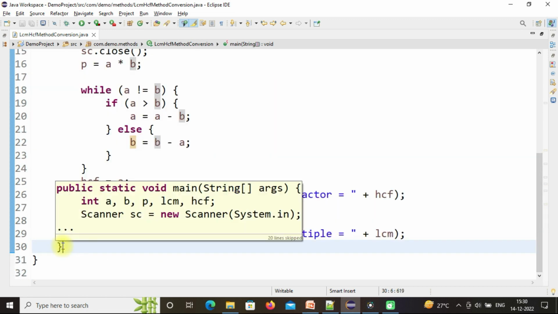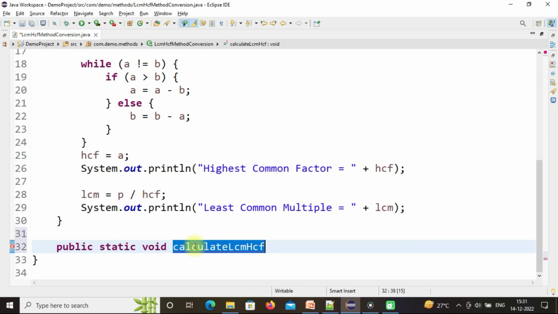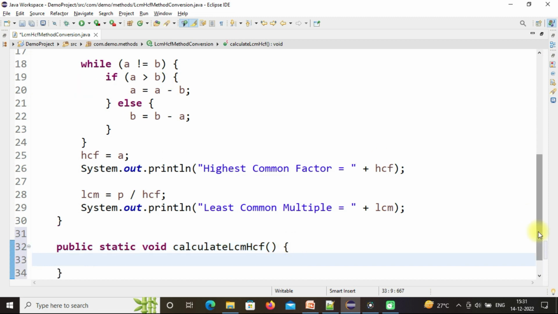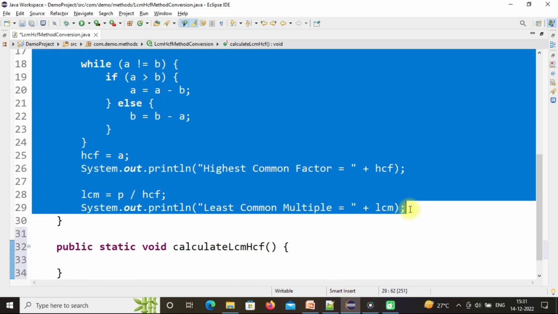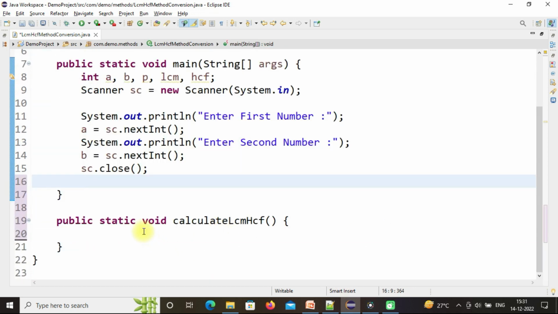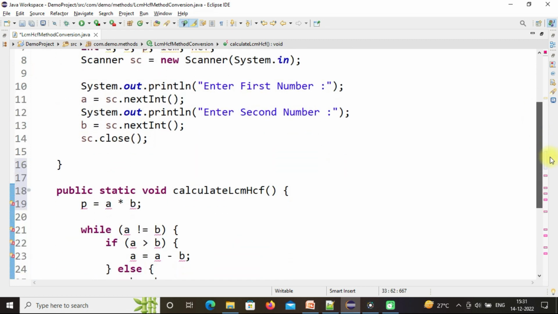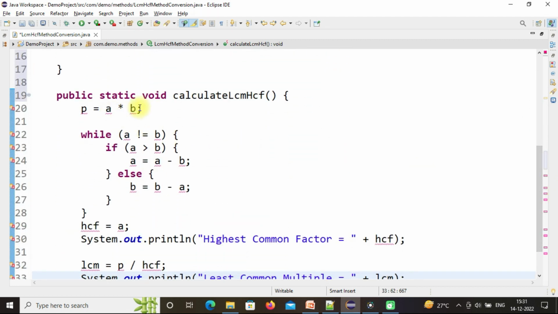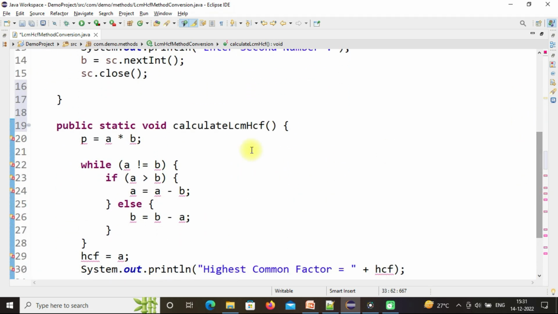My main method just completes here. Here we can create a method like, let's say, calculateLCMHCF, and as I said, under that we are going to segregate, or directly cut this code base and paste it here, because we know this is the logic for the calculation of LCM and HCF. Now what is needed here? You can see that we are already getting some red compilation errors, right? The actual need here is the two numbers a and b.